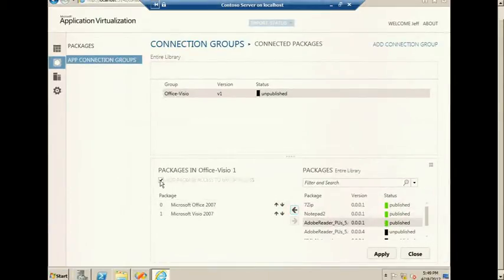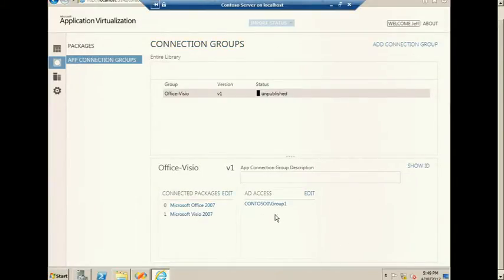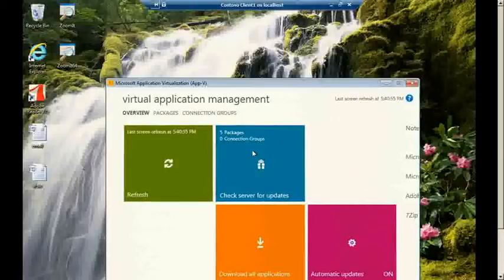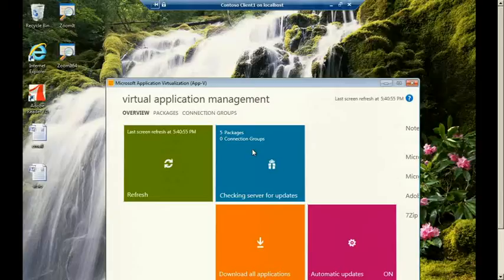So what I'll go ahead and do is just select that, hit apply. My packages are in there. You can see that it looked at the individual packages and said these packages are assigned to group 1, so I'll make the connection group assigned to group 1. And then all I have to do is hit publish. And now when I go over to my client, I initiated publishing refresh. And again, what the server has done is create that document that describes the connection group. It's getting pushed down to the client.